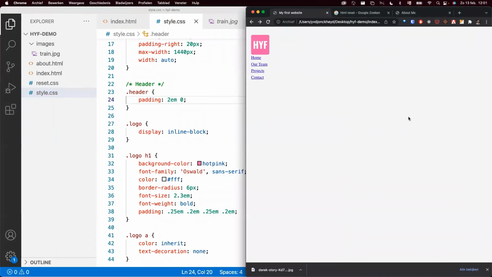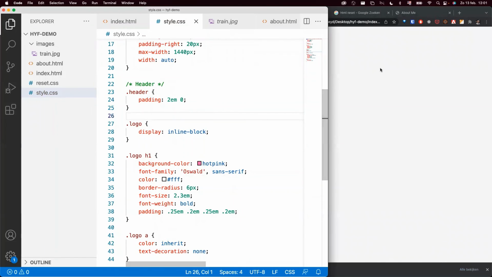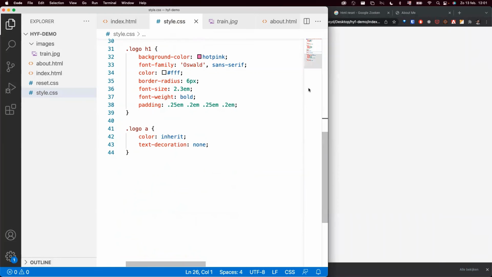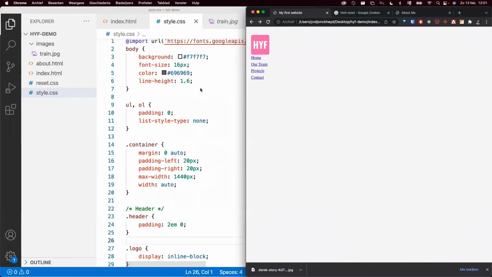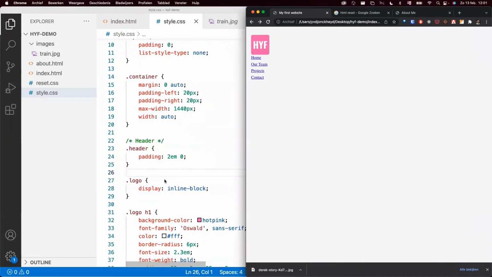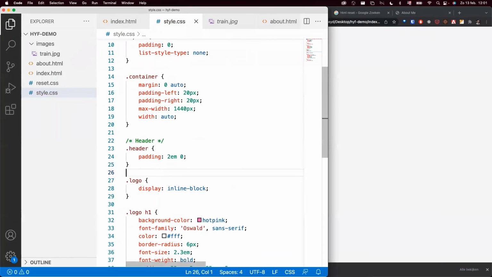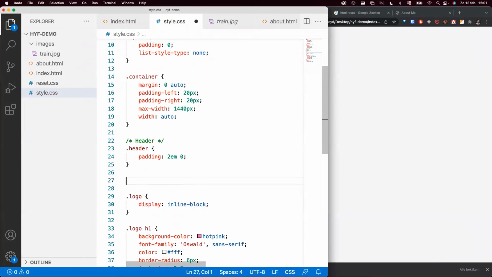This way, we have more white space above and below our header. Now we're going to do some more modern CSS. We're going to use Flexbox to set the content.